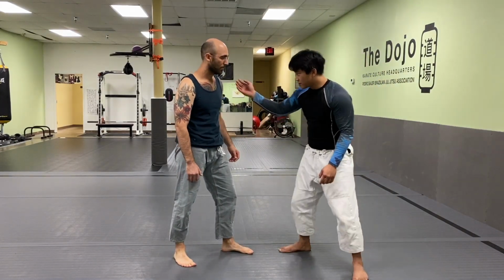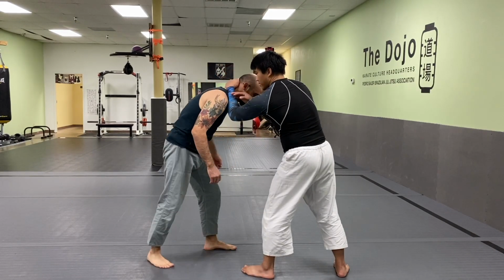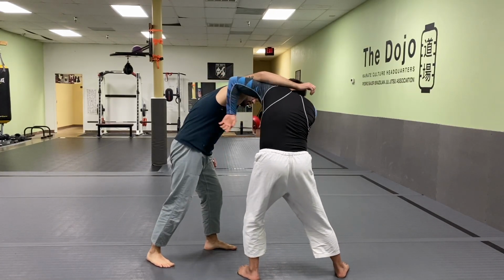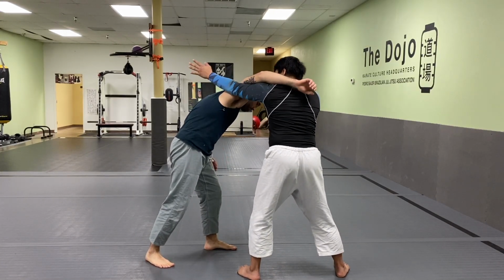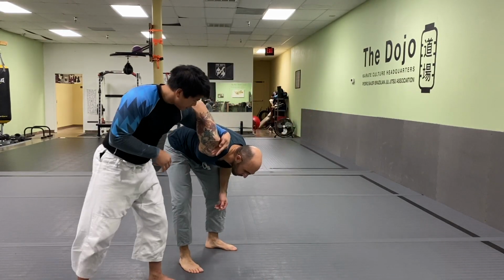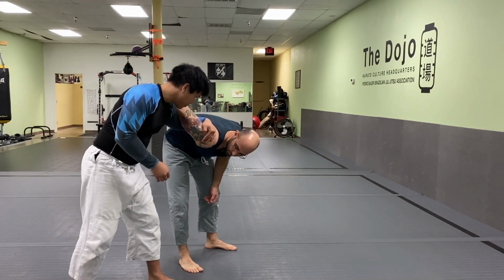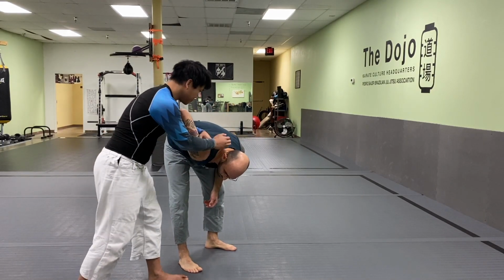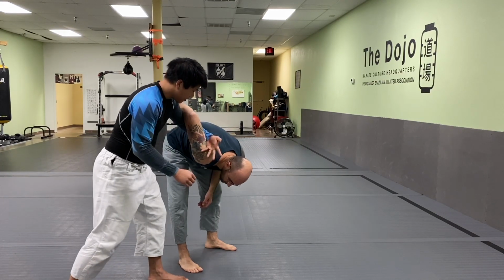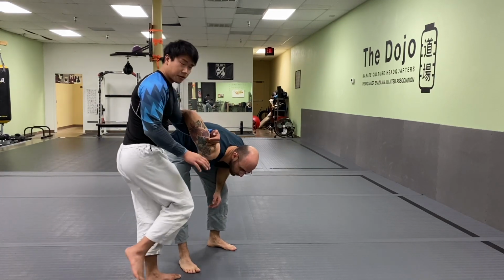And that happens a lot too if I want to get an underhook on him, right? So I'll do it on this side. Let's say he throws a strike with his arm and I block, and I'm allowed to just swivel underneath. And again, I go right back to that hook that we were just at, right? So this thing here kind of locks him in place. I can even put my palm there and reinforce it with my own palm. There are a lot of different grips here too, just to make sure his posture stays down. So this thing kind of cuts in and allows me to rotate him and steer him too. Of course, you've got your knees and everything from there.